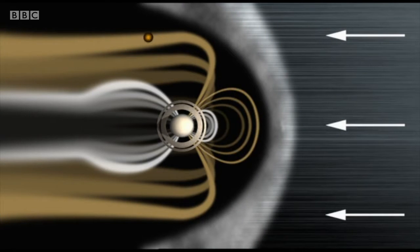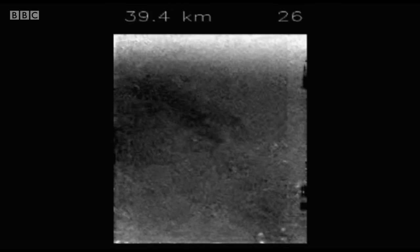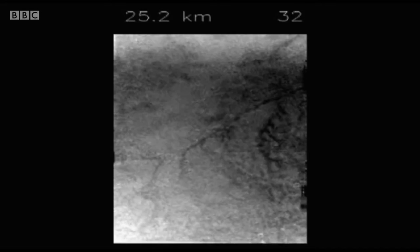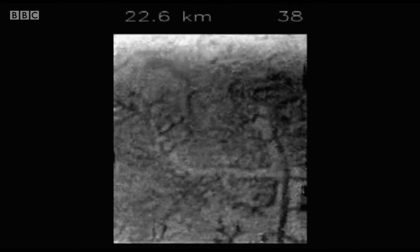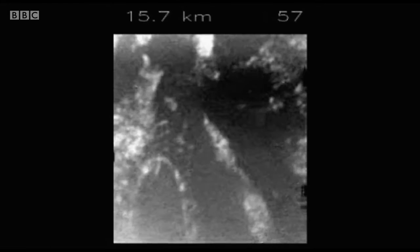Well, the journey down through the atmosphere took Huygens 2.5 hours, and I've been fascinated by those sounds we recorded. Yes, there was a microphone on board, a very simple microphone. I don't think we could call it hi-fi, but it gave some impression of the sounds of Titan as Huygens descended through it. In fact, what we hear is essentially a rushing noise. There are not too many features in it. I like to think of it as the air rushing through the rigging of Huygens as it descends.